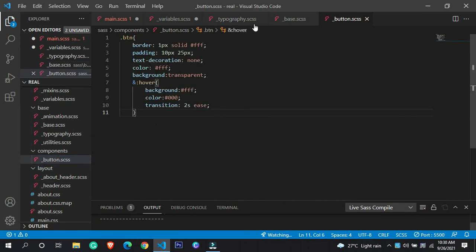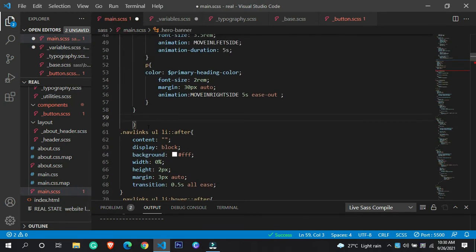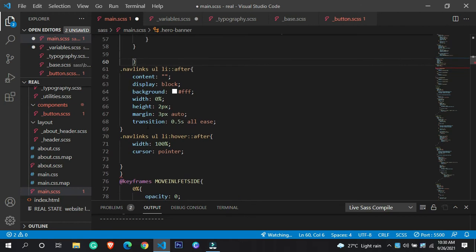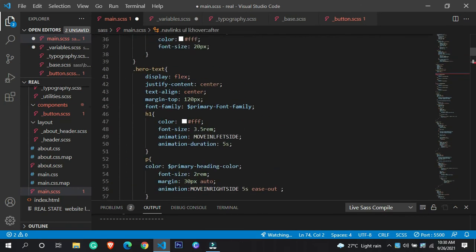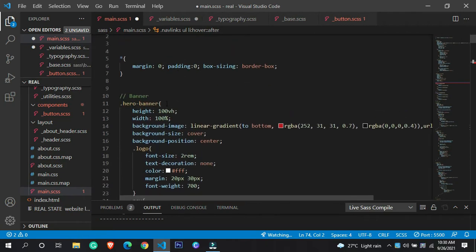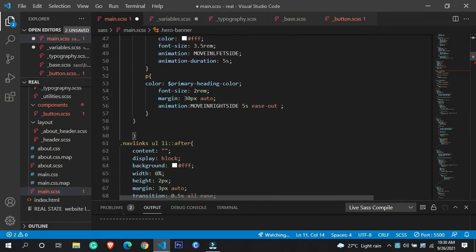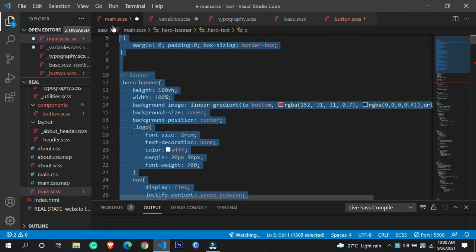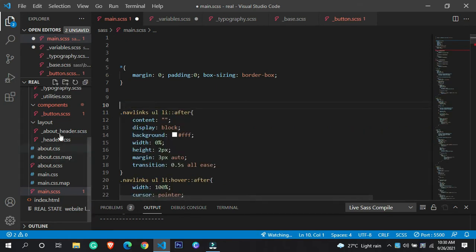After that, I think we have to cut our header first, and I'm going to include my header section. So from here to here, this is our header, and let's cut it, including the comment, and paste it inside the header.scss file.